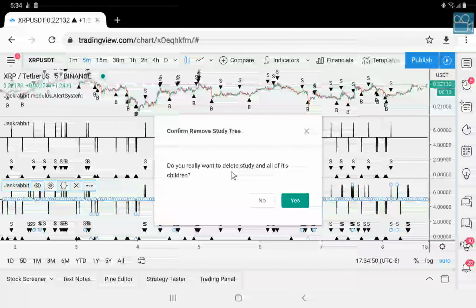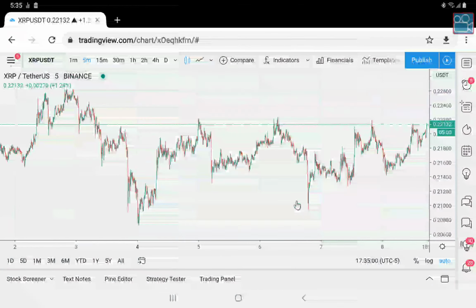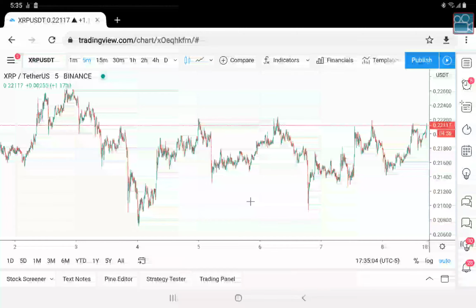By deleting a link in the chain, TradingView removes the entire chain. So I'm going to say yes. All three are removed. So when you set up your links and you go to remove one link, unless you manually uncouple them, it will remove the entire chain, which is fine.